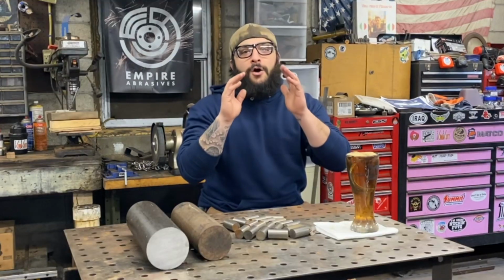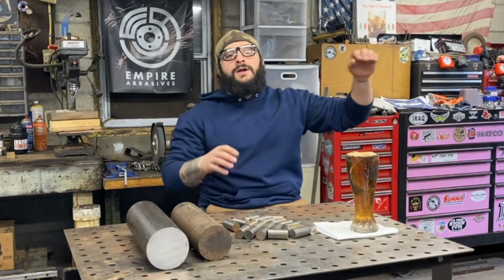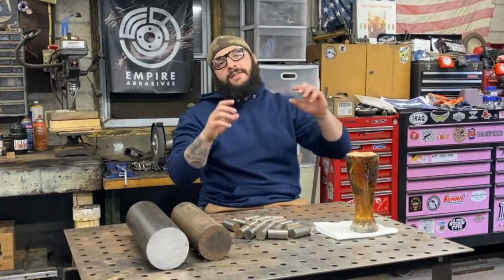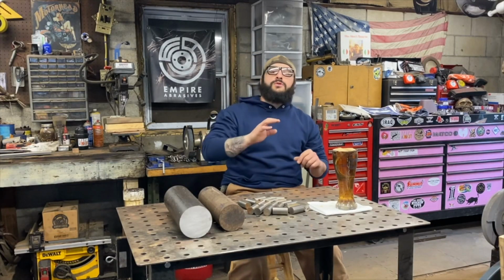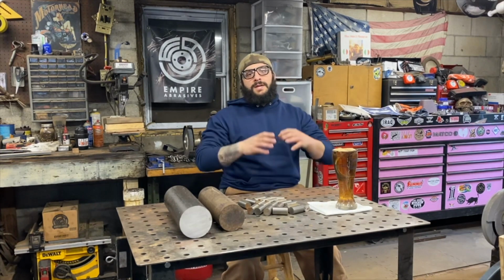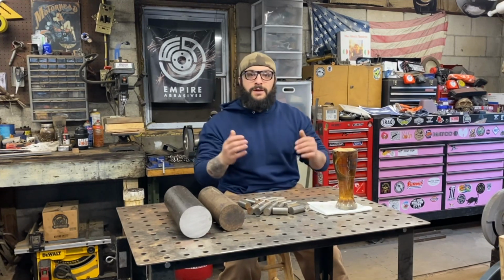Now, before we get started, I just want to let every seaworthy person out there know that we will not be making anchors in their traditional shape and sense that they're commonly known for. We're going to be making anchors geared more towards a John boat or fishing boat, and the customer has already given me a design and spec that we're supposed to follow on this project, so let's have a look.